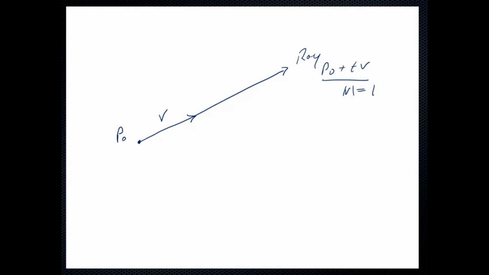Okay, so I'm going to have a ray here that's cast off in the scene. And so I'm at my P0, my original point. I have V, which is my vector, right? And my ray here essentially is going to be P0 plus T times V. Now, if we have magnitude of V equal to 1, then T is effectively distance. So there are advantages to normalizing the vector V.